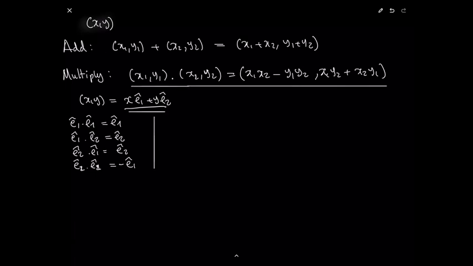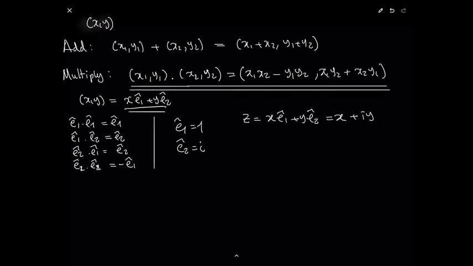Let's just change notation a little bit. Let's say that E1, I'm going to represent as the number 1, and E2 as the letter i. Okay? Well, then my vector, which I could write in this way, is really a complex number, something like that, where I've suppressed the 1 here for obvious reasons. And so you can see that all along we could have been talking about complex numbers. And this multiplication up here, which I've underlined, is nothing more than the multiplication of two complex numbers.